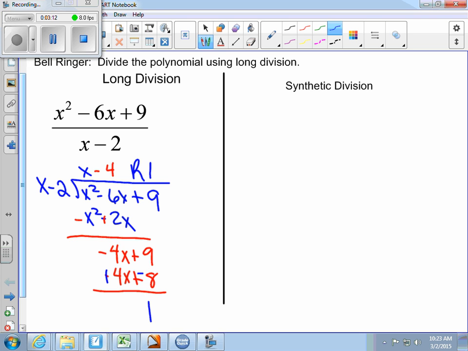Before we do that, I want to learn a shortcut, and that is synthetic division. It is just a shortcut. It's not a replacement of long division, but man, it's going to make your life easier. Now, the person who came up with synthetic division knew that you were tempted to forget to change the signs, right? So they fixed that for you in synthetic division. How you start synthetic division is you put a little box here, and you put this 2 with the sign change. So instead of negative 2, you put positive 2 in that box.